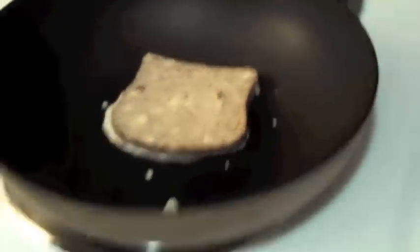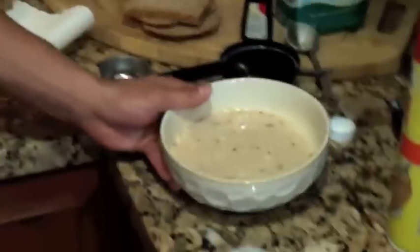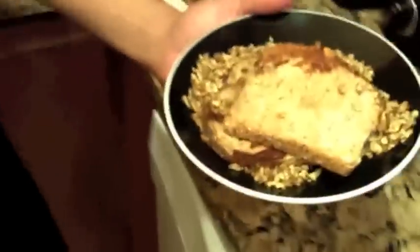All right. Let me toss that baby on there and we'll let it cook. And then after that, I'll show you guys what the end result looks like. So stay tuned, okay? All right, everybody, here's the finished product of the dynamic French toast.